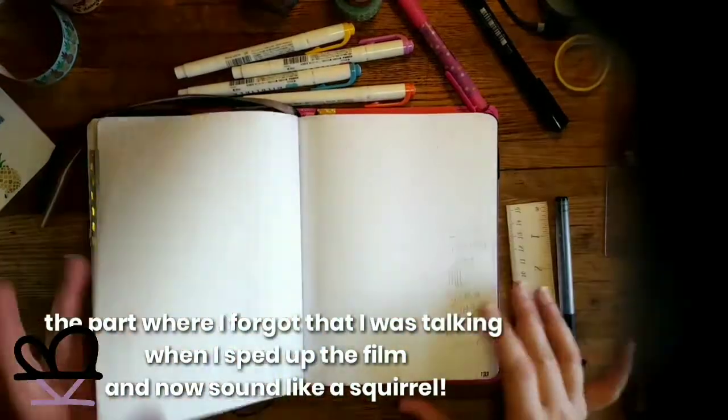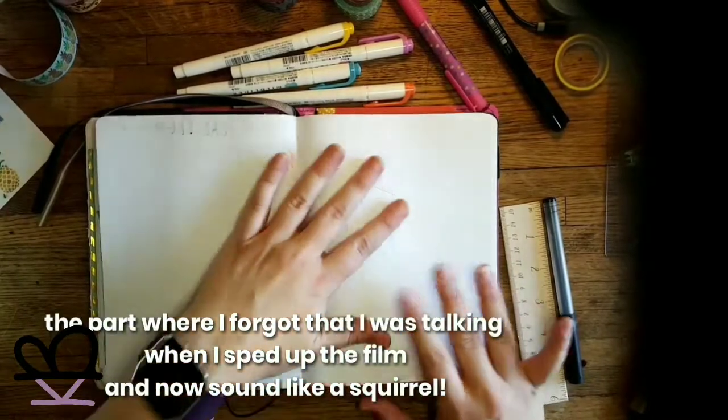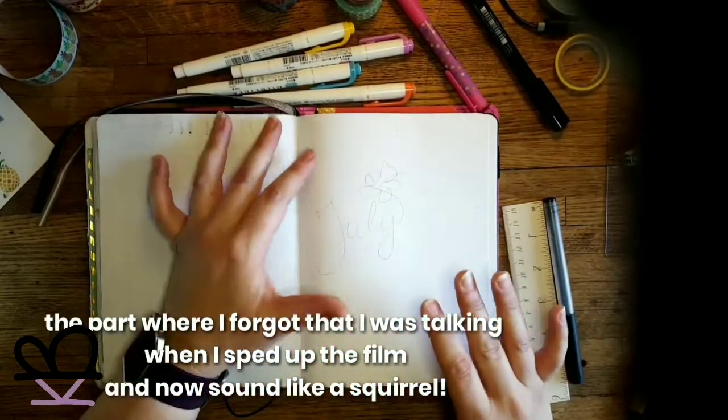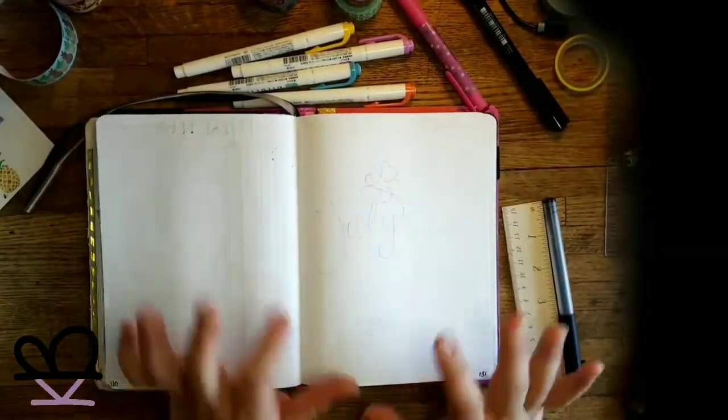Okay, so we're going to walk through the July plan with me. I'm going to draw everything in on top of my sketches, and then we'll briefly go through the month. I'm using a lot of stickers and washi tape for this layout. I'm trying to show you that you don't have to be super creative to have something that's beautiful. Yes, you could spend time on it, and there's a lot of wonderful artists out there, but I've done things like this. But just make this easy on yourself. Find the things that are inspiring you for the season and go with them. So let's go ahead and start right now.